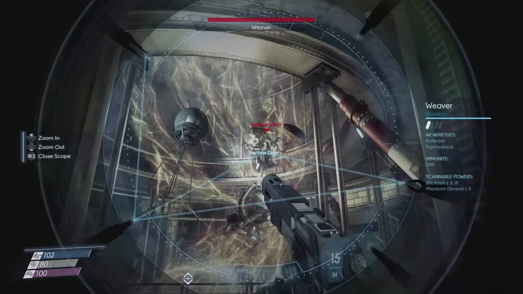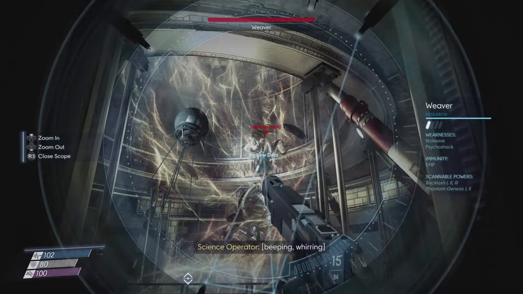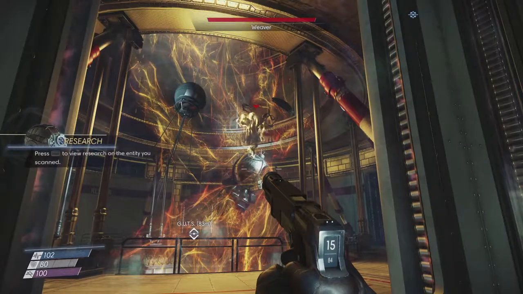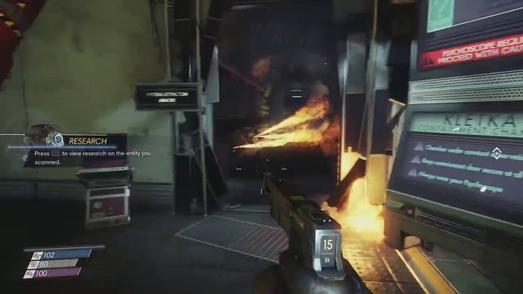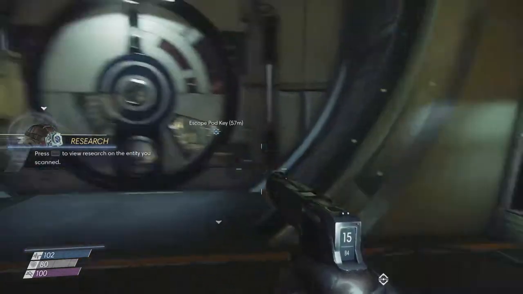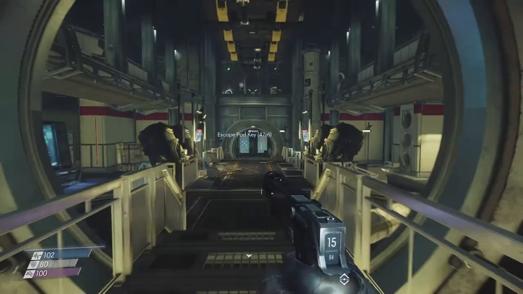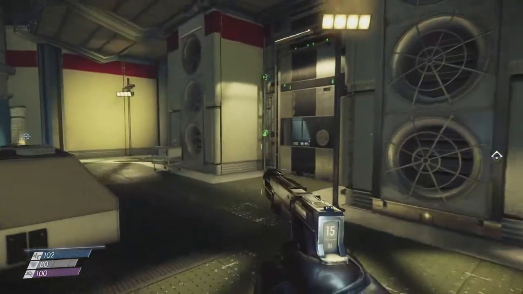Weaver. Weaknesses: null wave and psycho shock. Immunity to EMP. And it has a few scannable powers. But this seems to be the next level of enemies. So that's the mimic we saw getting killed by the other mimics, and then turning into that in the process. Which is... Can I open up the door? Thank you, operator. And then I can use the fabricator over here.